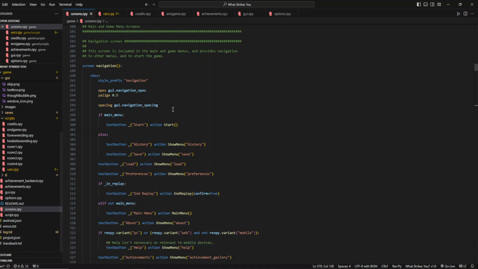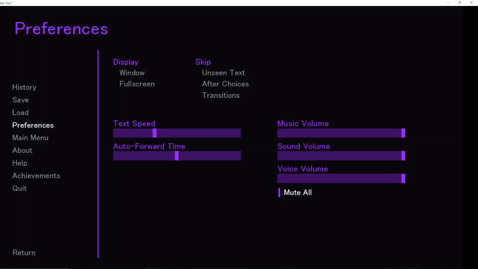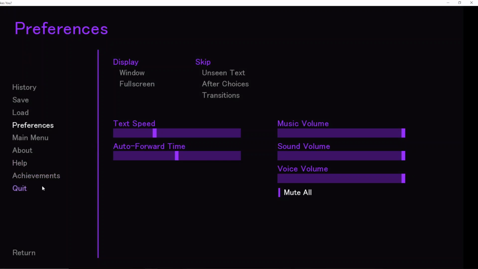This is a navigation menu, which is the main menu. No, not the main menu. It's this menu here, this hidden menu, I guess. It's kind of weird because the way it works, this menu is basically a mix of the main menu and its extra, like history here. How I did it, I just added this button to the main menu and it automatically added here.